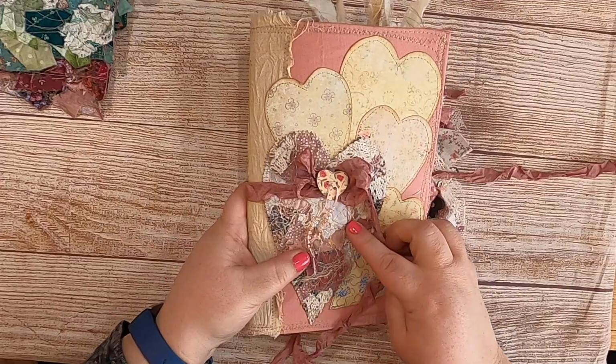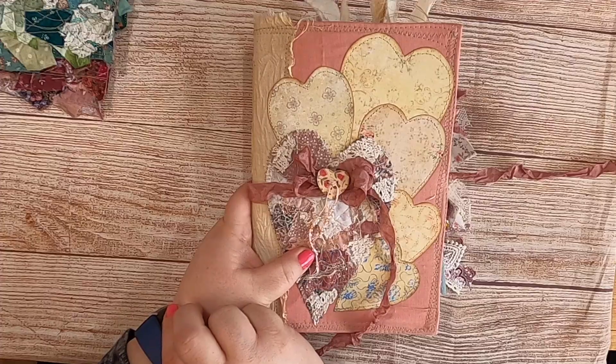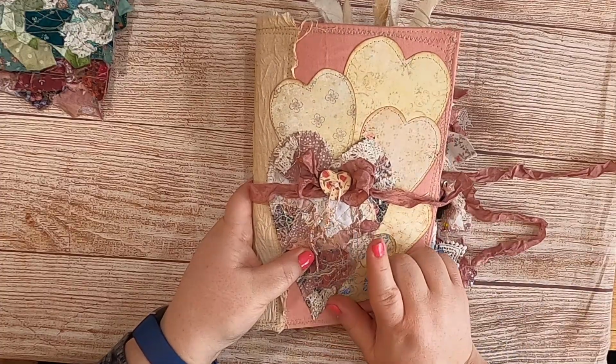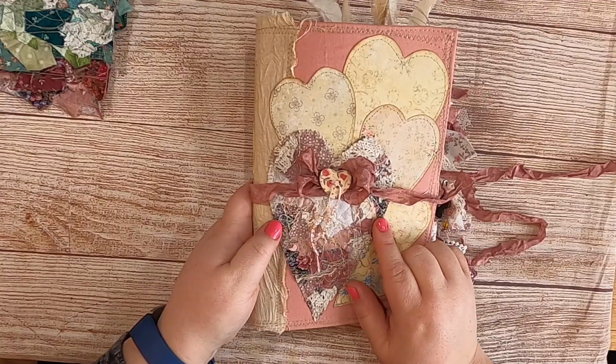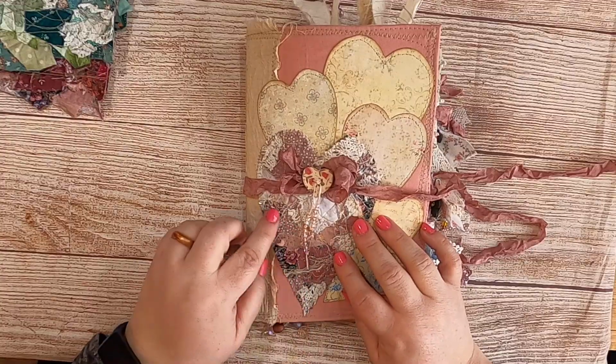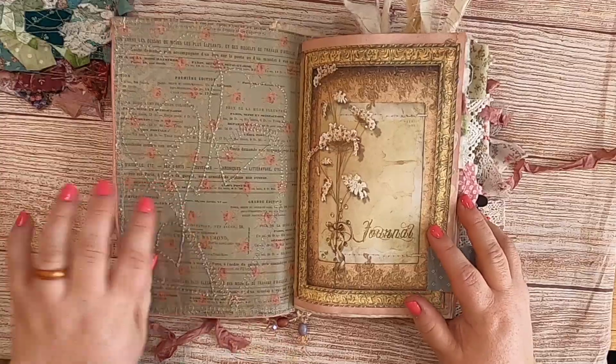And then this heart is actually made out of those snippety fabric things. So they're super fun to make. They work great on the front of a journal like this, but they're thin enough that you could put them inside a journal as pockets and stuff too. So let's take a look inside her.